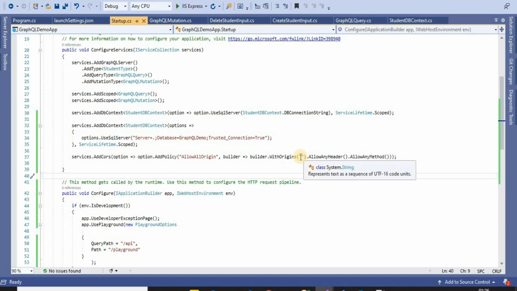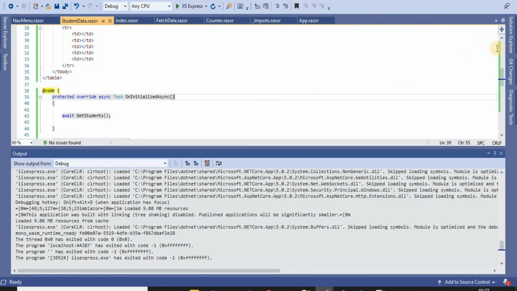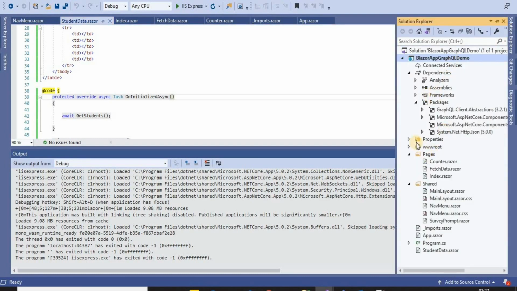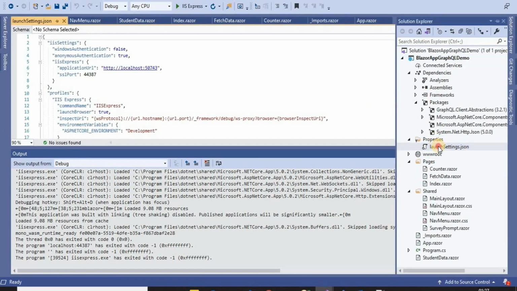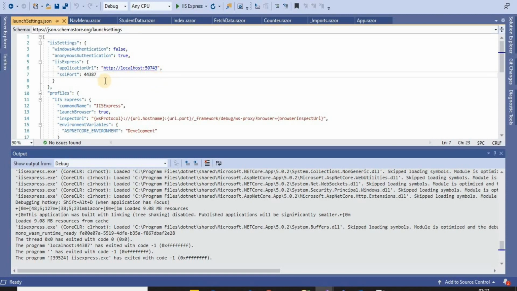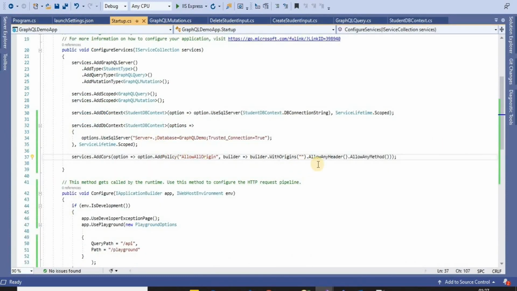We have to add the client URL here, so let's get the client URL from the settings. So this is the port number. So HTTPS localhost. We are allowing this URL to access the GraphQL API.